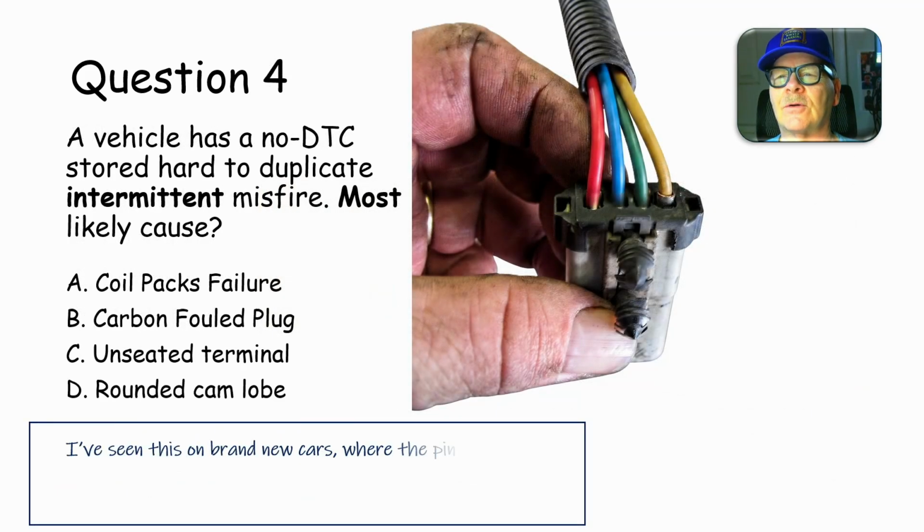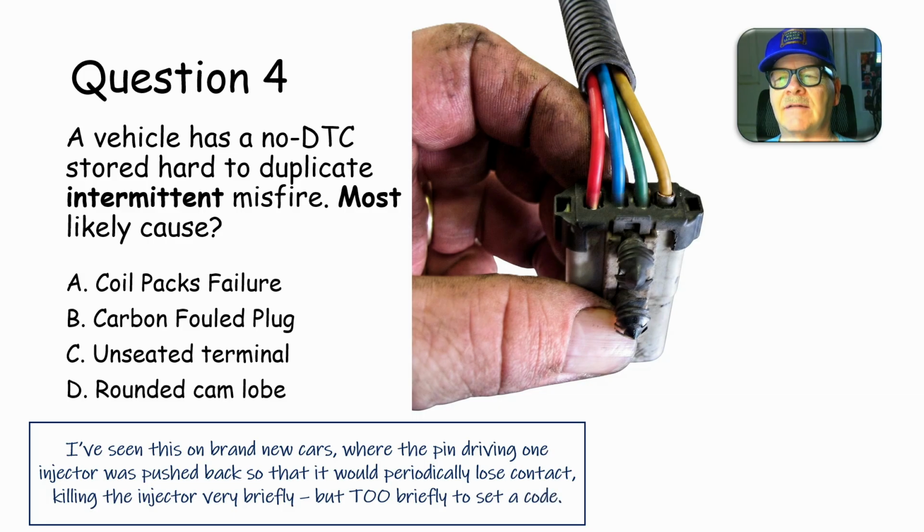All right, so the vehicle's got no DTC. I have actually seen this on a vehicle. Now the connector didn't look exactly like that, but one pushed back connector, like this one here, is powering up all the injectors, and these three wires are firing. If one of them pushed back so that it's barely touching, I ran into this on a brand spanking new convertible Mustang one time. It was a white one, little 4-cylinder in it.